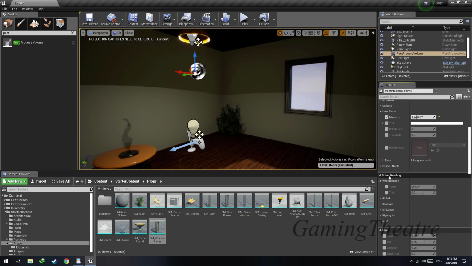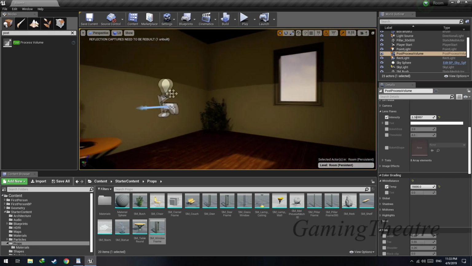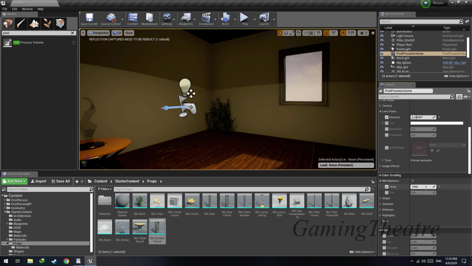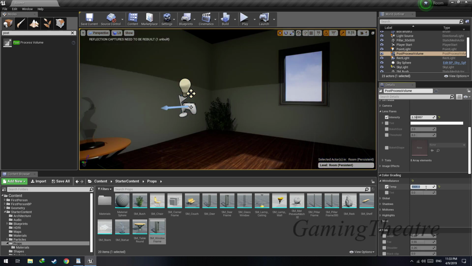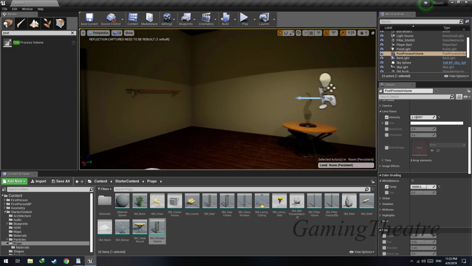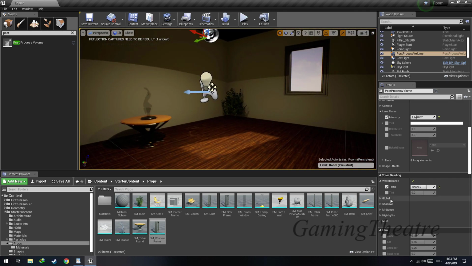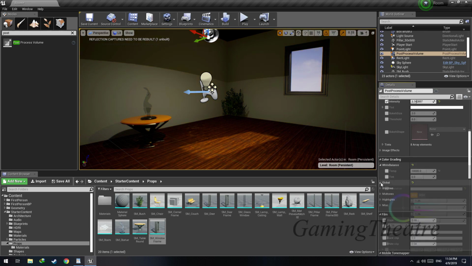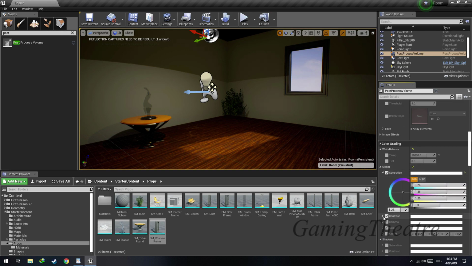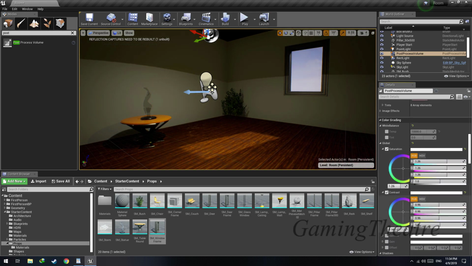The color grading is used to grade what colors should be used in the scene. So 15,000 makes the scene much warmer, 1,000 makes the scene much colder or bluer. I usually set it to 5,500. But in this case we want a warm feeling, so we're just going to go with 10,000 global. And in this we can use it to saturate colors much more. As you can see, the colors are getting saturated much more. For now I'm just going to disable white balance, shadows, global, contrast. Again, this is something that you're gonna have to play around with to get what you like.